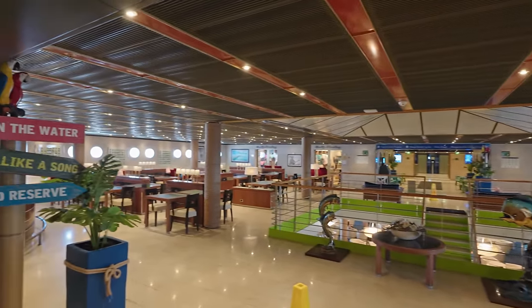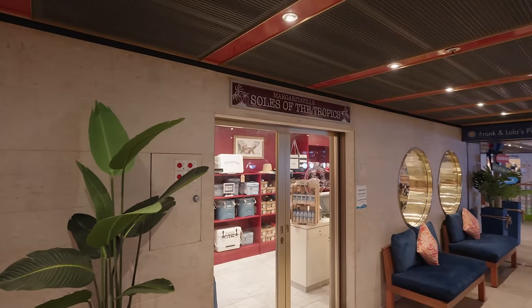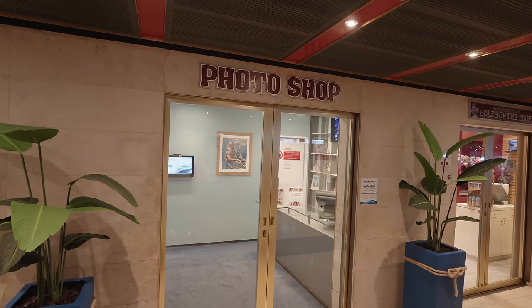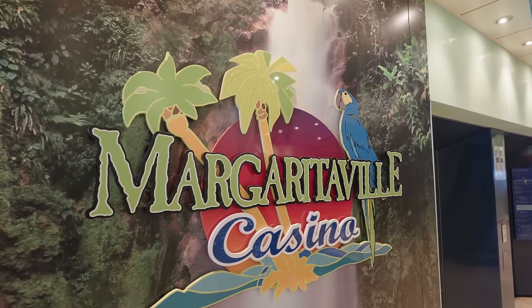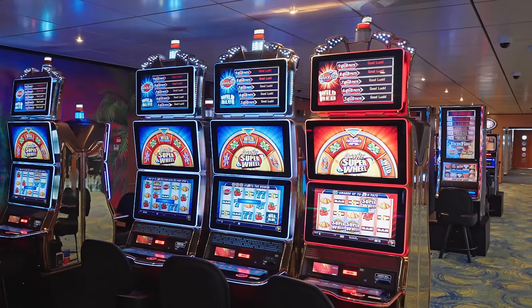Margaritaville only have one ship — this is called the Margaritaville Paradise and it's one of a kind at the moment. Surprisingly there are a lot of shops with loads of different Margaritaville-branded stuff — hats, sunglasses, shoes, all that stuff. And of course you're going to have a casino as well. There's a pretty big casino here — lots of tables, lots of machines. We've already run into a few people who are very drunk, so I'm guessing this is a bit of a booze cruise.